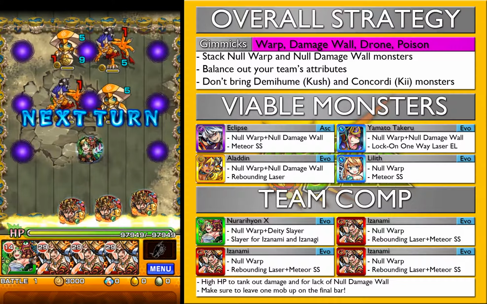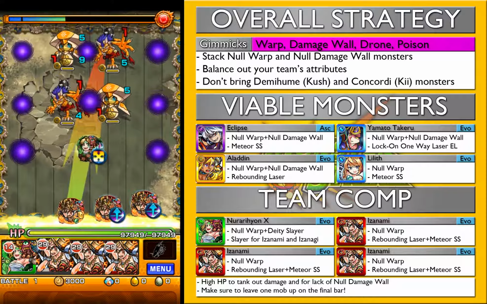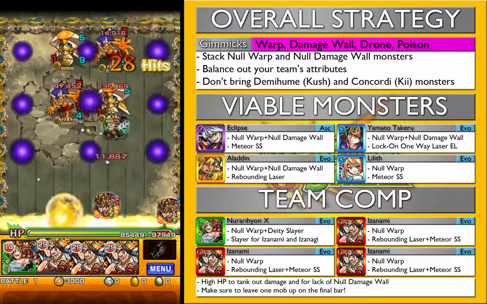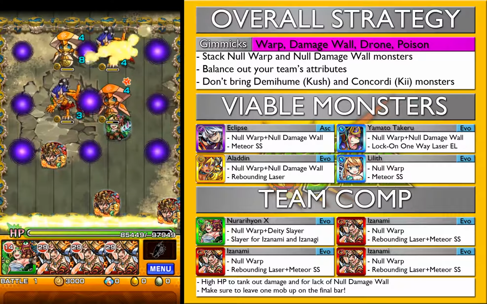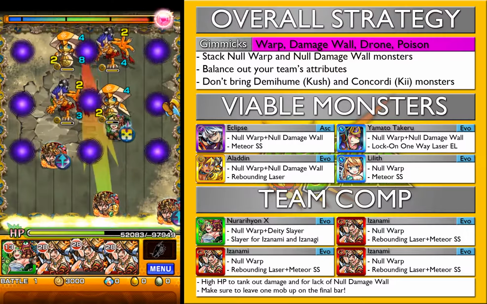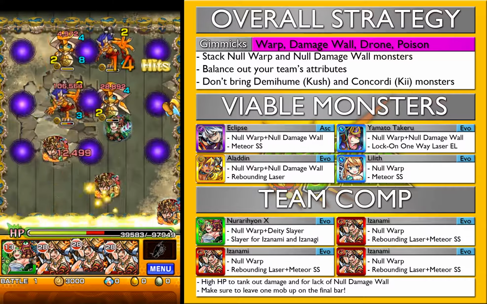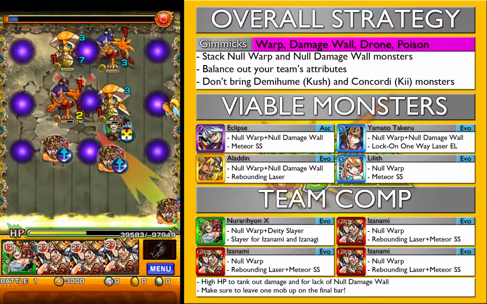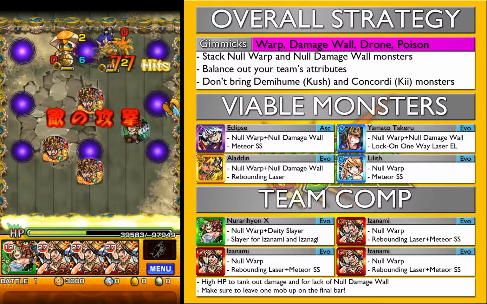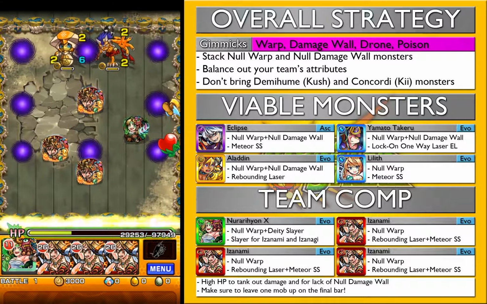And now the demons, they don't have a one-hit kill on their explosions, so it's okay in that sense. And damage wall doesn't do much, that's why I have no damage wall monsters. Okay, I do want to clear this patch. The next one's gonna hurt. Oof. Now there's a heart.